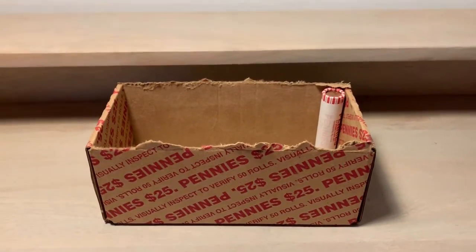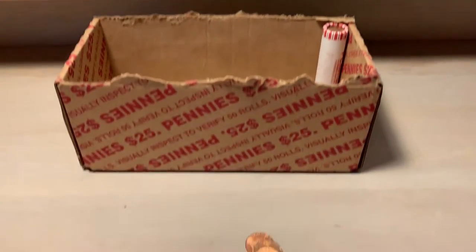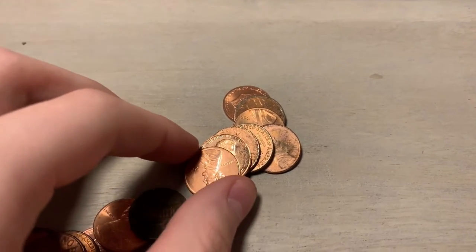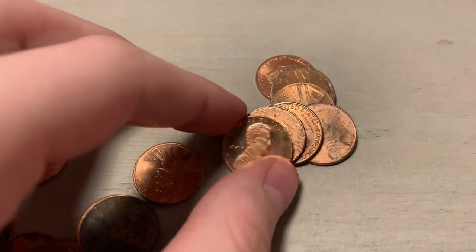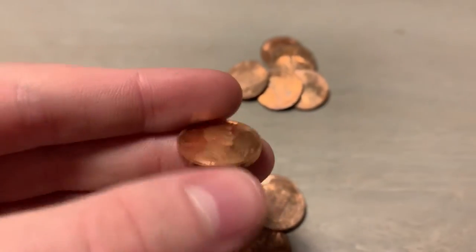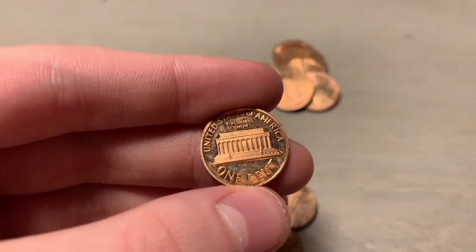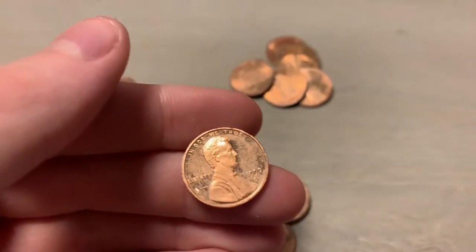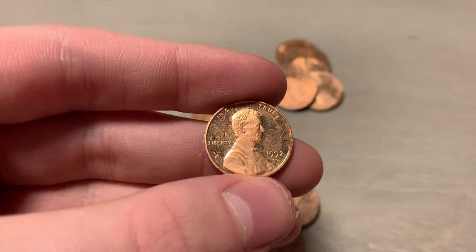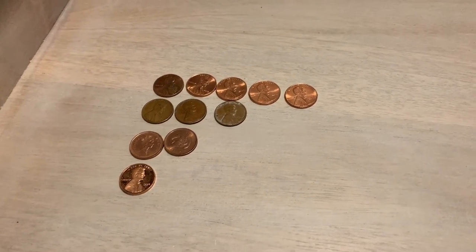Roll 49, and I thought I lost all hope for this box. It has been 29 rolls without a single find. But as I'm looking through the end of this roll, I noticed something different. I pull back this coin and I see an S-mint mark and a 1992. We got ourselves a proof penny. I have never found one of these before. It has a mirrored finish, a frosted memorial, and a frosted Lincoln head. It's absolutely insane how bad this box was overall.